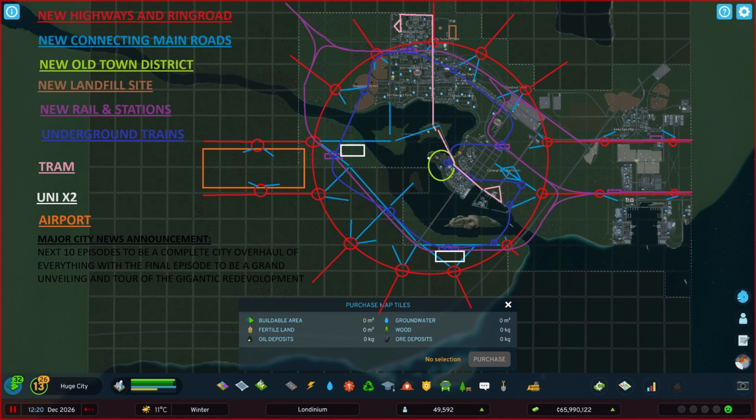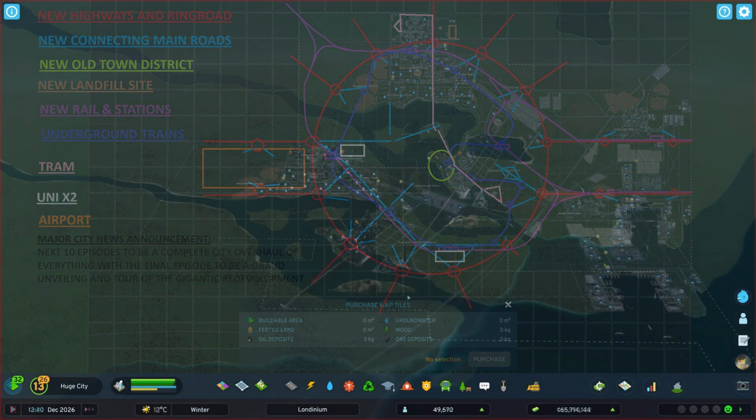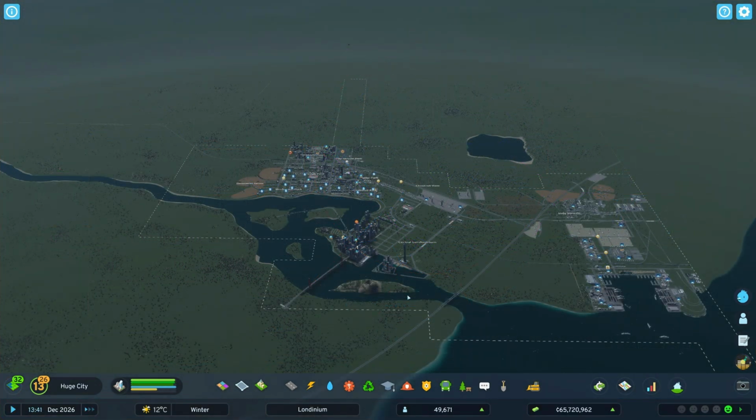That's the plan. So, pretty big, ambitious project for the next 10 episodes. At the end of it, I will do another full city tour, and we can compare what we've got now to what we will have then. Hopefully we'll have 100,000 plus population as well, which I should quite easily achieve, I would imagine. So let's go back to the game and let's start our city tour so we can have a look around.